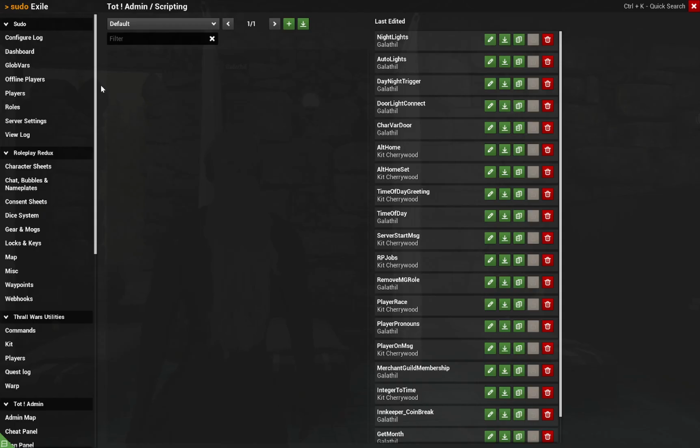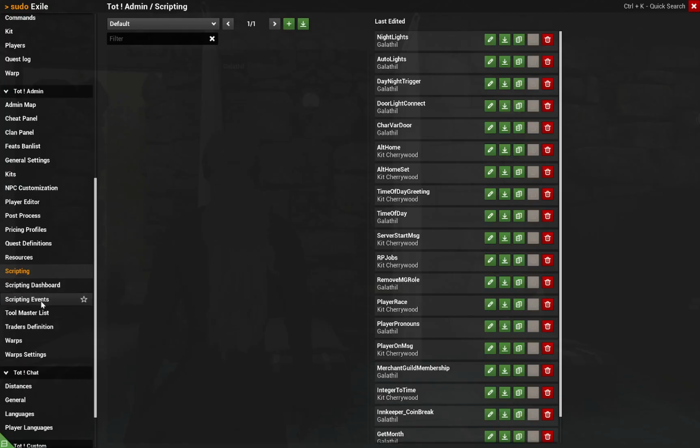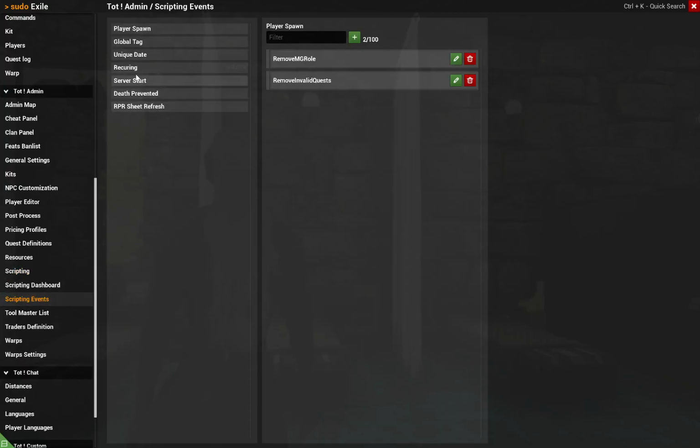So now we have this nightlight script, but like that, it's not going to do anything because there's nothing calling the script. So what you have to do is go to the scripting events down here, and this should be a recurring event. What I want it to do is every X amount of time, run that script. You can decide what it is for your server. You can see I've got this auto lights already in here, and I believe I have it set to check every 5 minutes for my server. That might be too often; if you want to do it less or more, you can. But I'm going to show you how to build that.